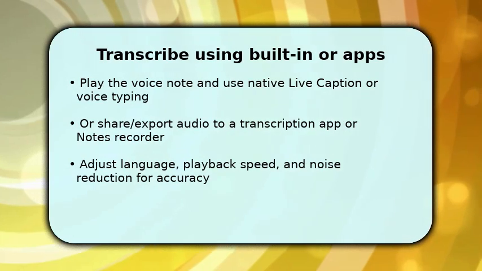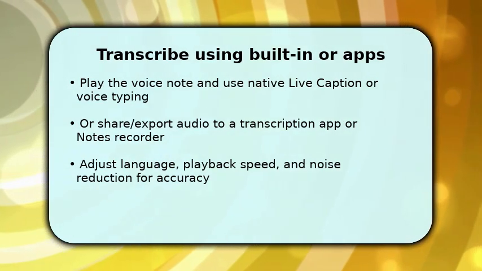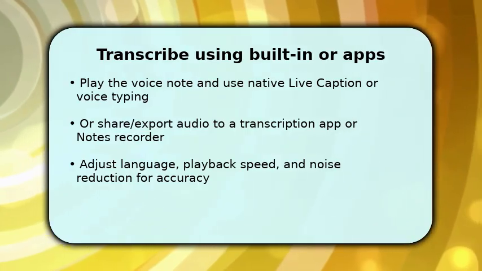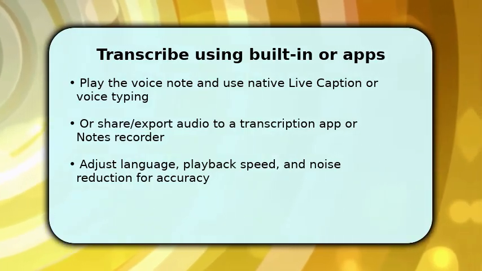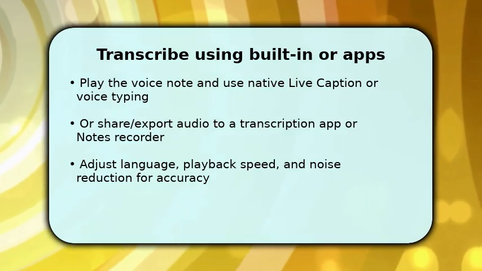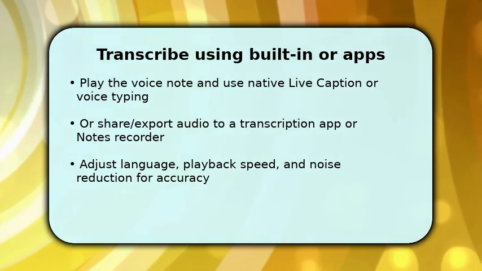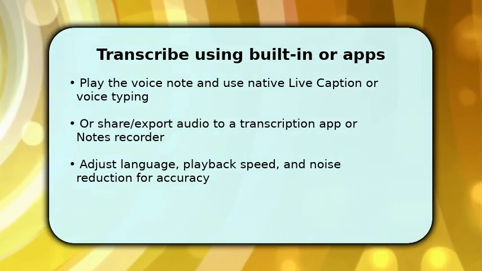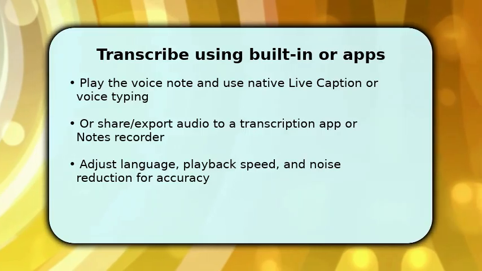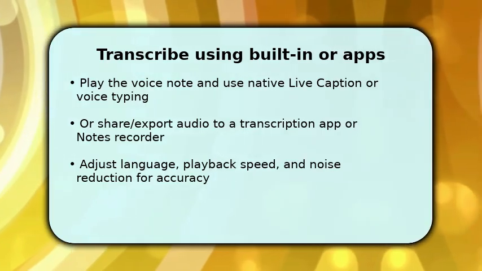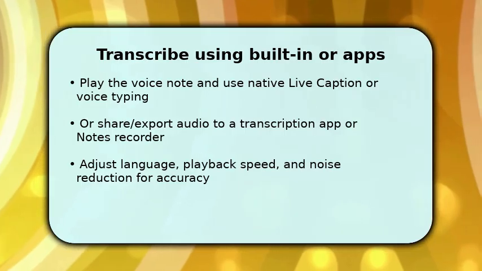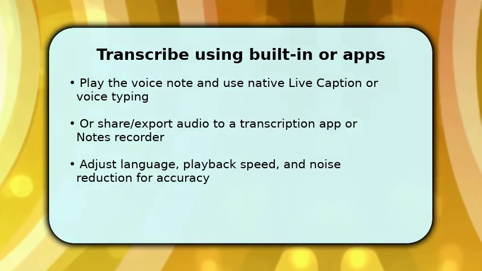You now choose a transcription path, native tools like live caption or voice typing, or a third-party app. To use built-in text conversion, play the note and enable live caption or start voice typing while audio plays. This captures speech directly. Alternatively, long press the voice note, tap share, then send the file to a dedicated transcription app, select language and start.